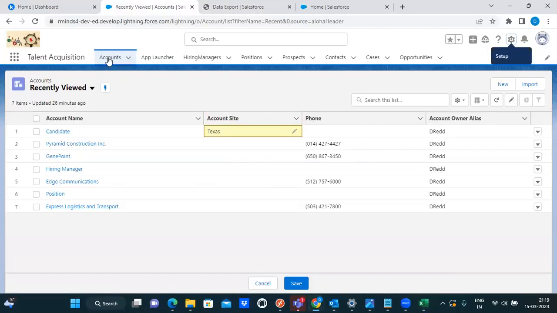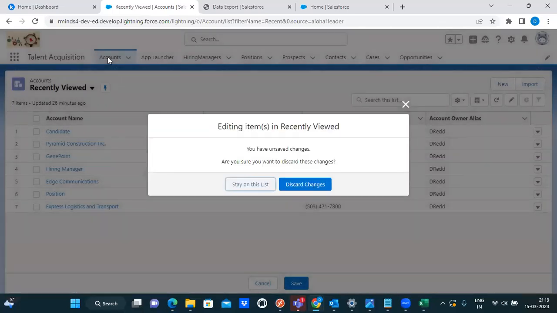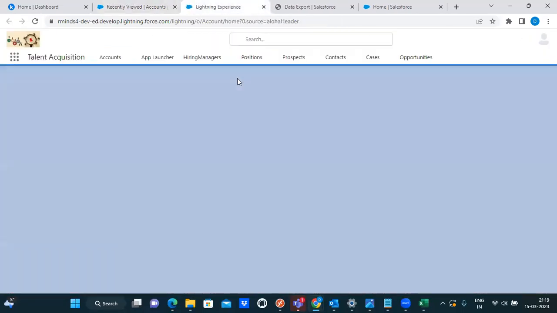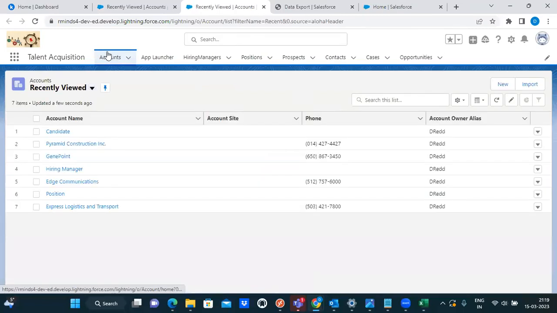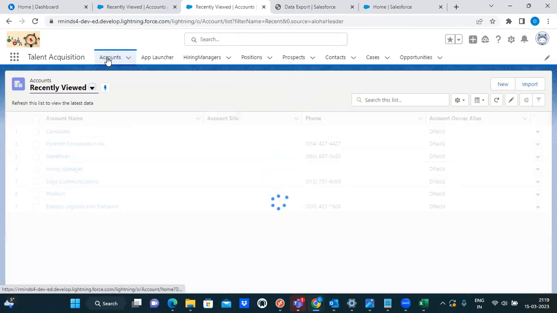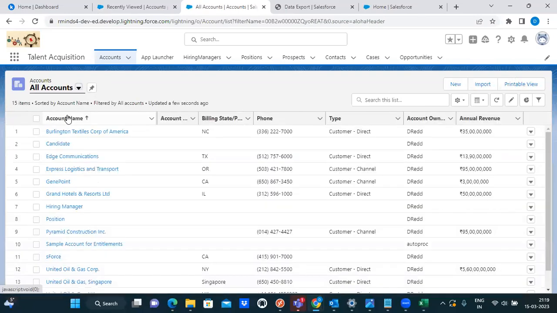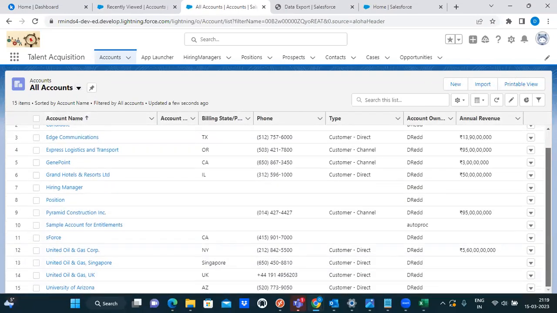So I'll go to accounts. I'll open the accounts in a new tab. Go to accounts, click on accounts, and all accounts should be 15 records.